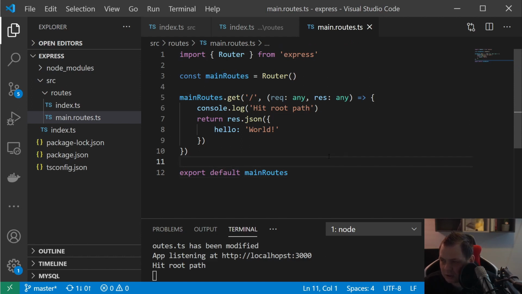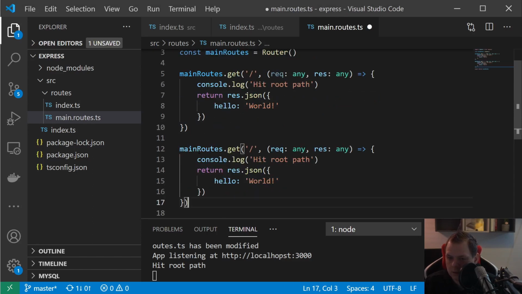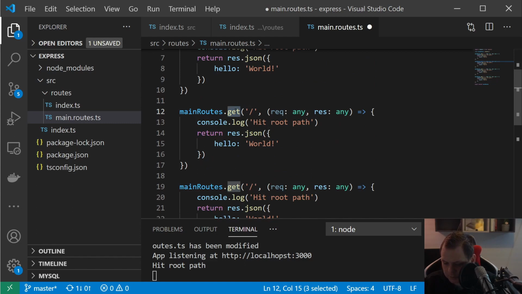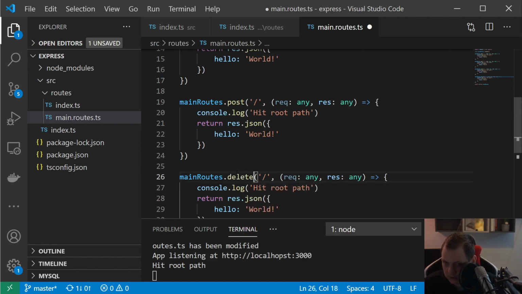The next step we're going to speak a little bit about is how we can add put, post and delete, and I will change to going inside Postman to demonstrate this. So let's go ahead and create these routes. We basically just want to copy this and paste it 3 times, and this one should be put, this should be post, and this should be delete.